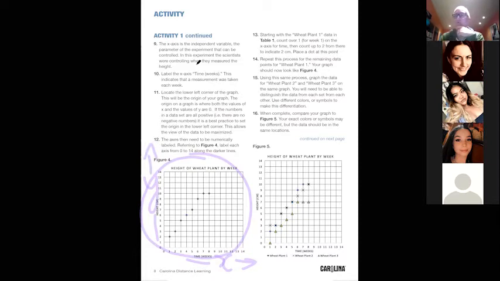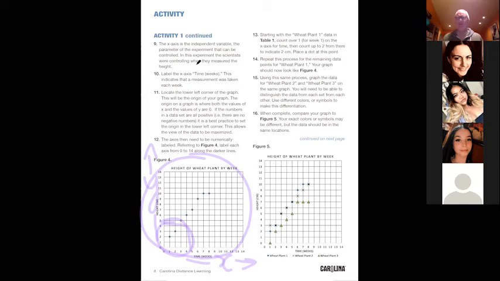Now, one thing I want to point out here, because it's a common issue that I find students have when plotting things. How many have actually printed out this graph? If you don't have a printer, obviously, you don't have to do it, but you can just use a ruler and plot them that way. But one thing I find that a lot of students have a problem with is they will only use this part of the graph paper and leave the rest blank. What you want to do is use all of the graph paper, use the whole thing.